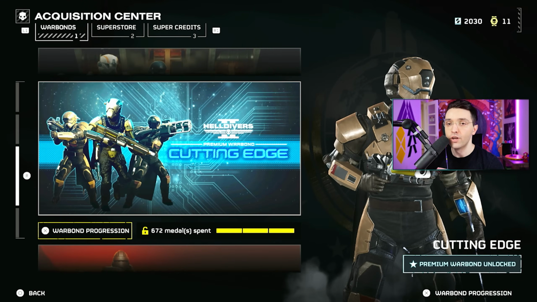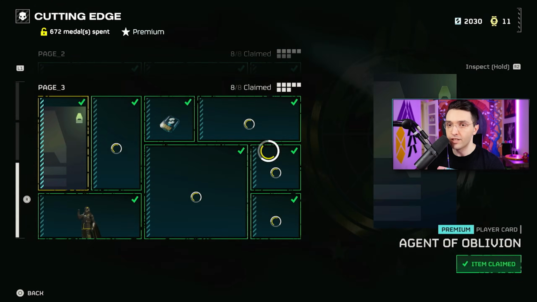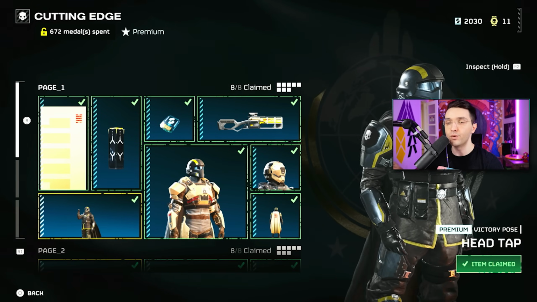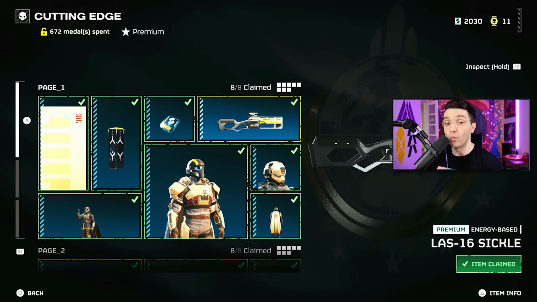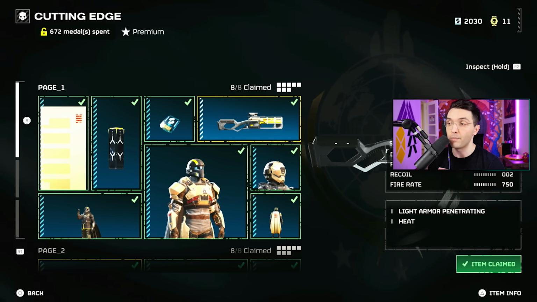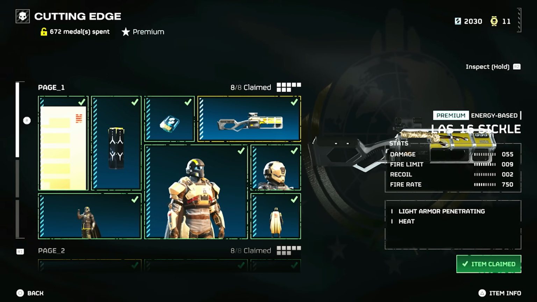Now let's move on to the next premium warbond that we're going to discuss, and that's going to be Cutting Edge. This is a very, very cool and unique warbond. Right away, you start off with the Sickle, which in my opinion is easily one of the best weapons in the game. Damage 55, fire limit 9, recoil 2, and fire rate 750.